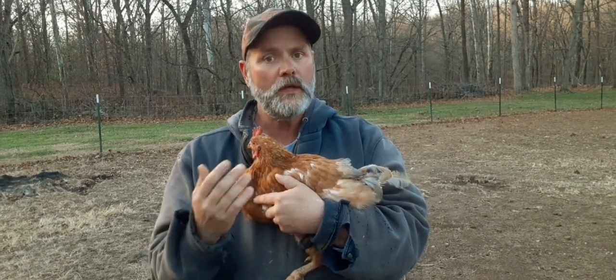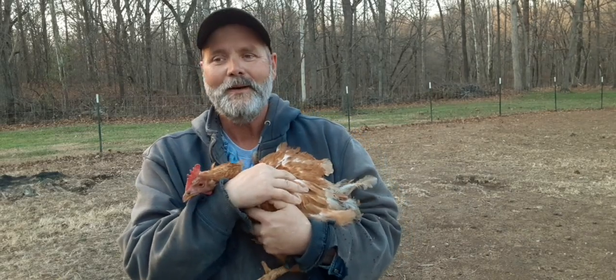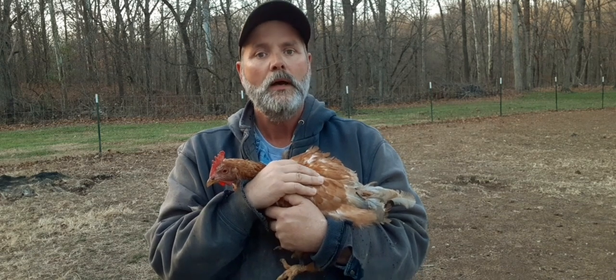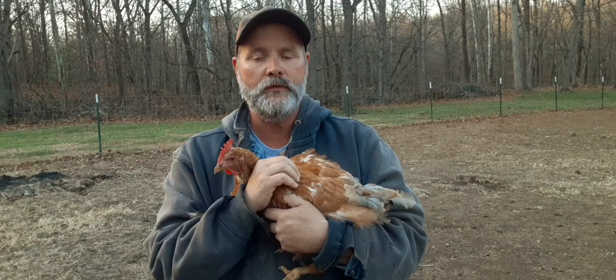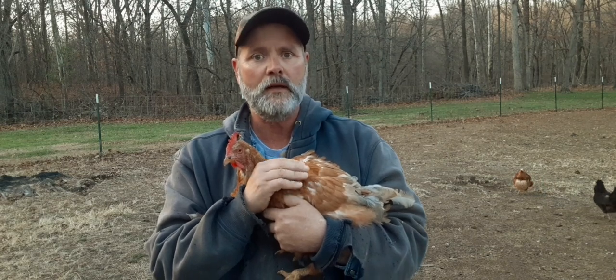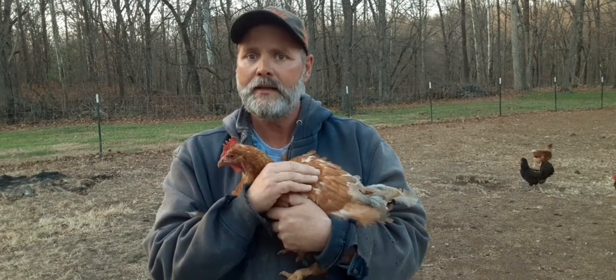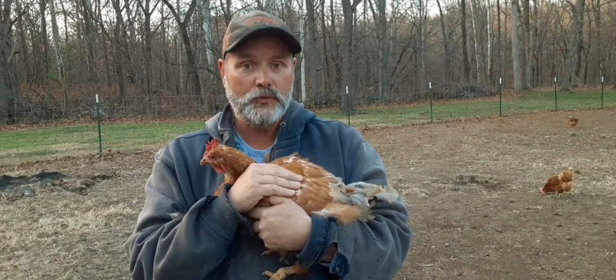So what happened to this little girl — some of my chickens are going through molt, and real quick, molt is just something that happens. It has to do with their egg-laying cycle. This one had started going through molt, and I came out to feed them one evening and she was off by herself and wasn't moving. I went over and looked at her and her back was actually bleeding and she had a hurt leg. Nothing seemed broken, but she was bleeding. Sometimes when chickens see blood, it just makes them peck at that chicken, and I actually had one die. So I did this, and I've done it three times — each time it has been successful.